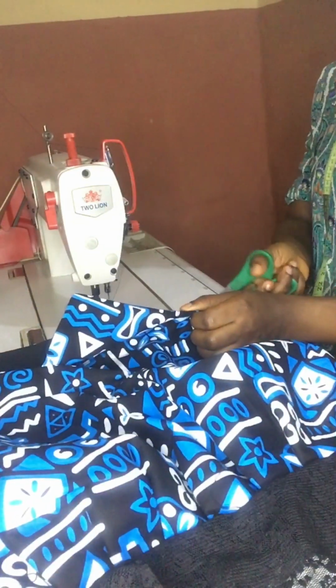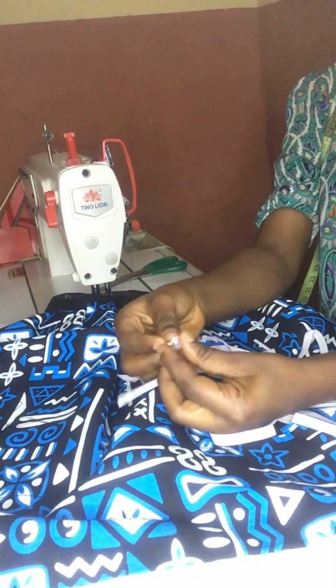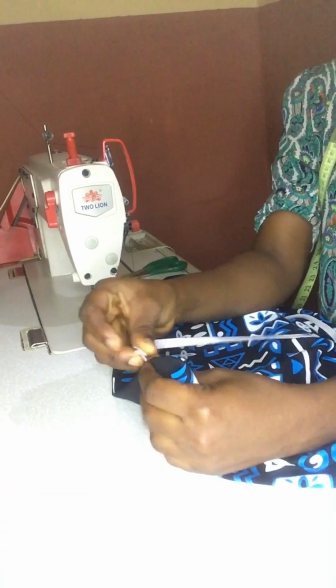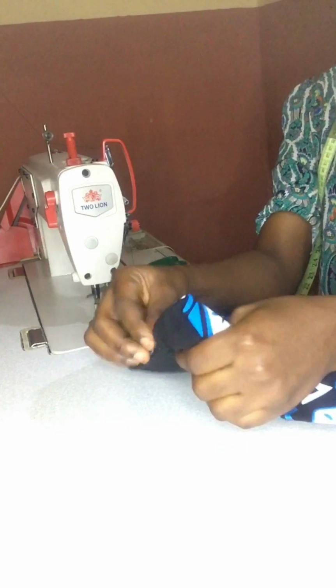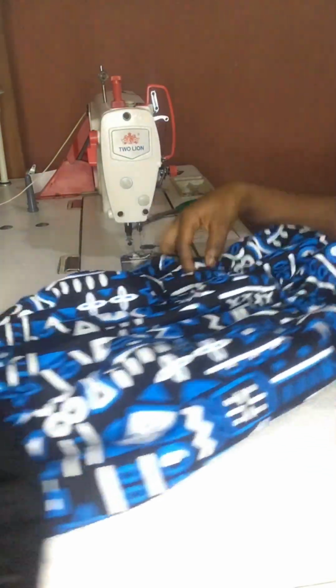So the next thing we are going to do after making this casing is to pass in our elastic. I've already opened up a little part of that casing area to fit in my elastic, so I'll be passing my elastic through that point. Now that is all done. You can see how beautiful that came out. Beautiful, guys. And then check the other side as well. Beautiful and neat, you can see. So our elastic part is done.